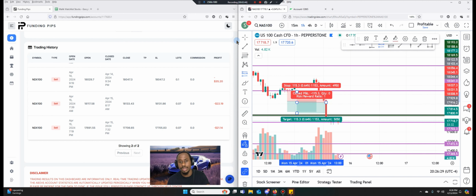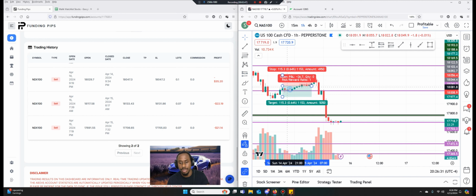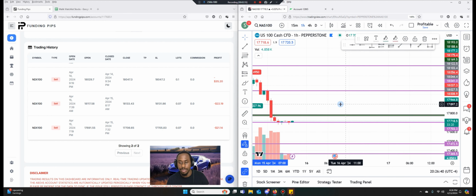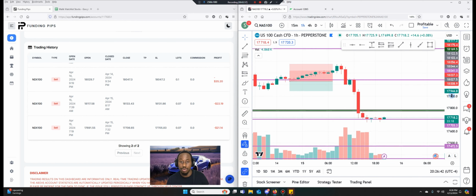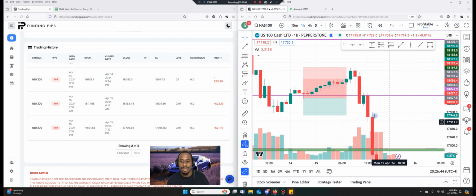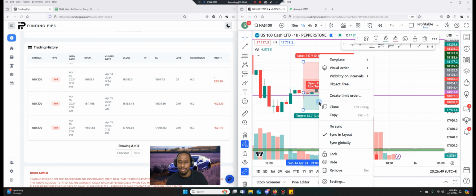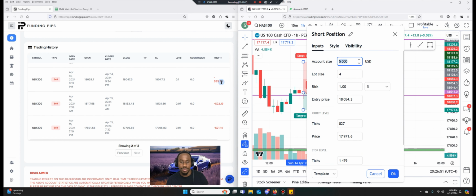You can see I could see the direction, but being stopped out is what got a little tricky. Let's start from the 9 candle here and zoom in a little more. You see sell side was the trade. Giving it a little more space could have helped. I'm risking 35, I'm risking 20, so I'm not putting on a big risk to take on the trade. I actually got stopped out.